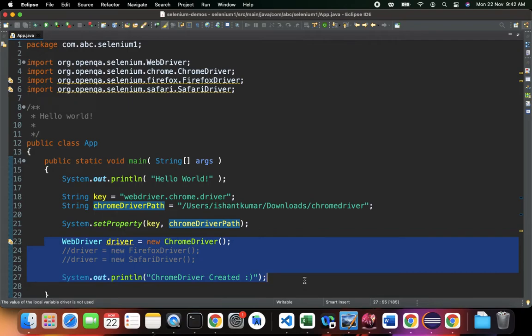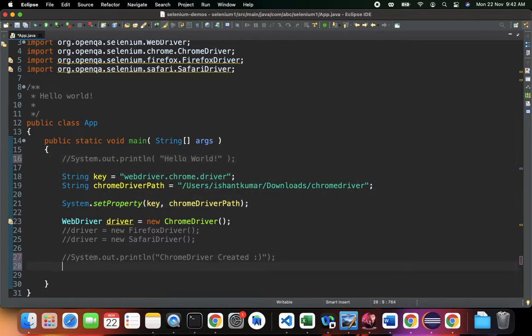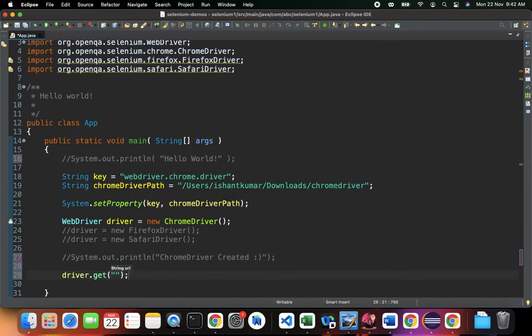In this, I'm going to write one more line of code. I'll comment this out, and maybe our hello world, which we don't need. With the driver I'll say get, and let's pass a URL, https://google.co.in, and now I'm going to run this code.